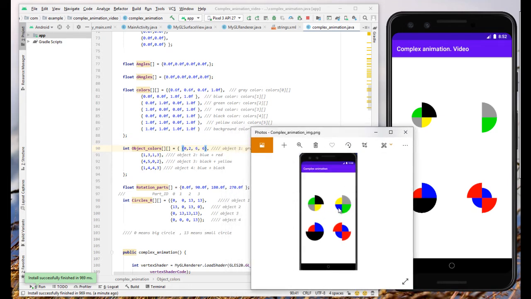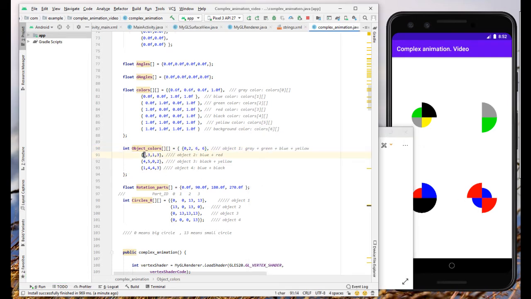So 1, 2, 3, 4. Okay, so here we do have that combination like 1, 3, 1, 3. So the first two, that's supposed to be background. So here I will place 6, 6.